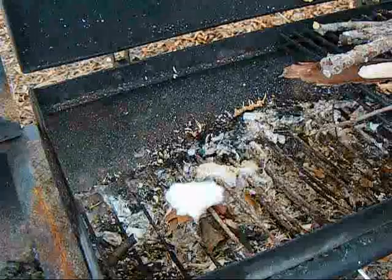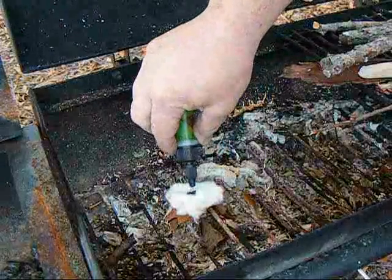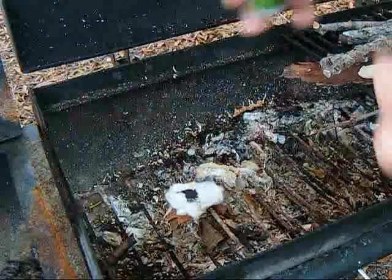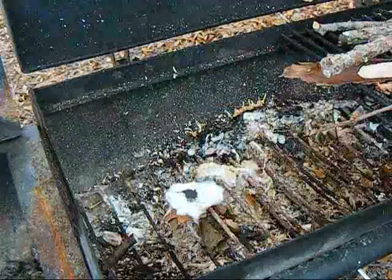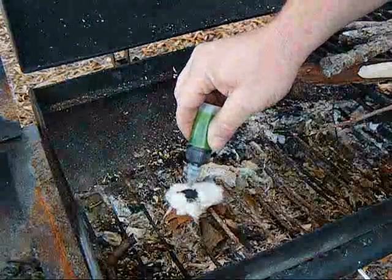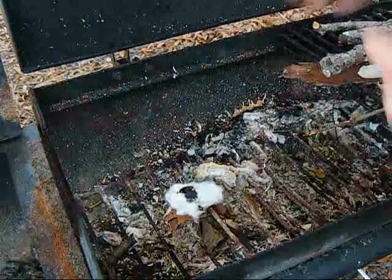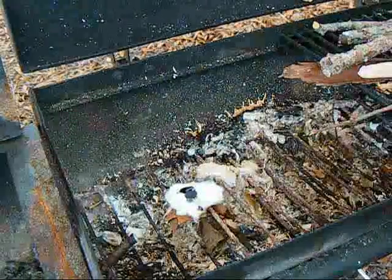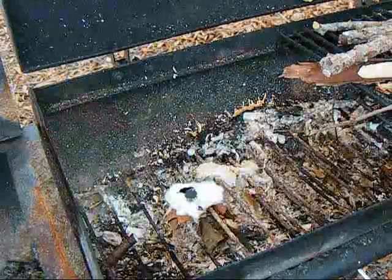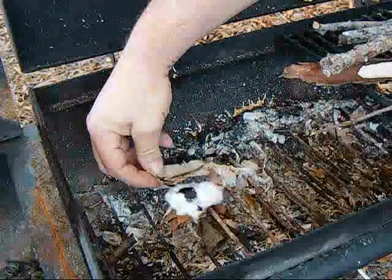Now we're going to get a little bit of the black powder. And I'm just going to put a good little pile right there. Now I've got all my tinder and all that ready to go. And put a few drops of this on it. And go ahead and get me some birch bark on there.